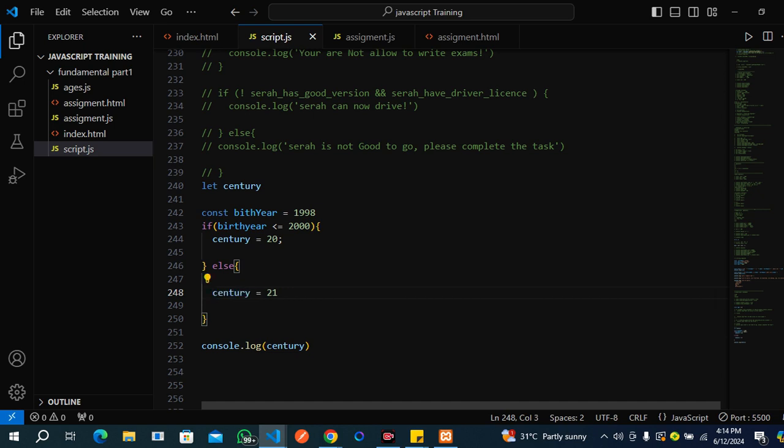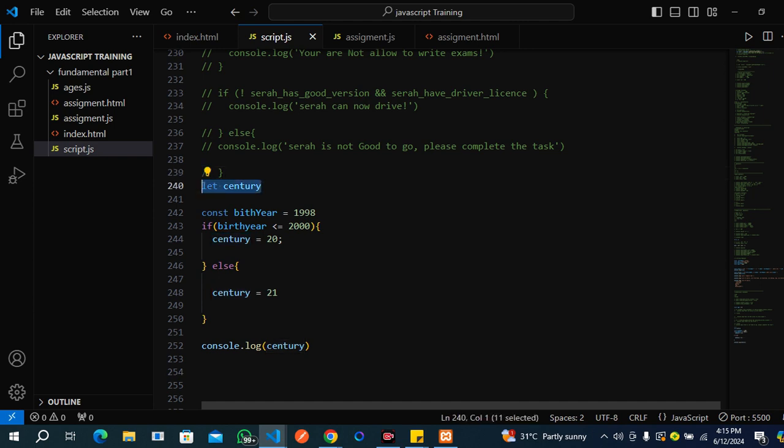If you recall what I told you earlier during our variables lesson, I told you that let can be reassigned a value, right? Yes. But const cannot be reassigned a value. If you try this same method with const, it can't work. So if you know that in the future you want to reassign a value to a variable, then you use let. Then you give it an empty variable. Yes, you must call it as a global variable.